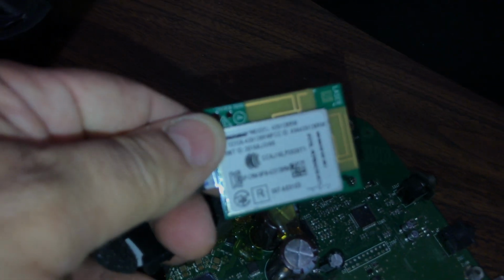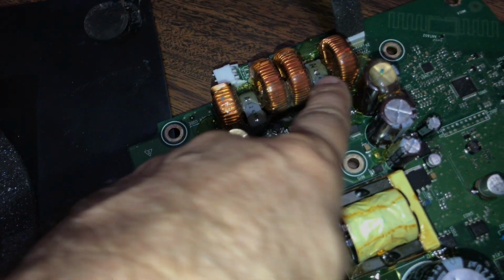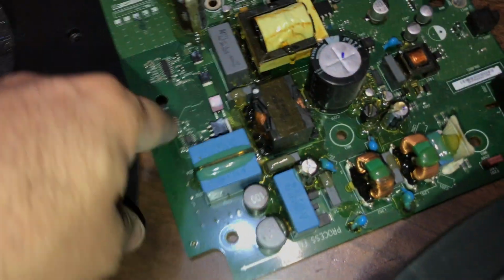Going back to the Soundtouch model, this is the wireless subwoofer. The subwoofer will receive the audio from the bar, and this is the main board. Here you can see the amplifier chip and the output coils for filtering the sound. That's how a Class D amplifier works.